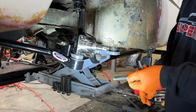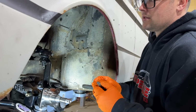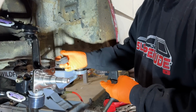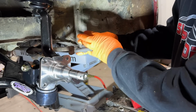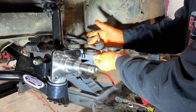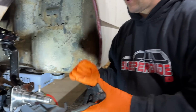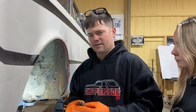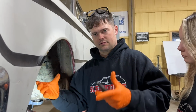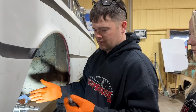And this is where we ran into our first issue. So this is the tie rod supplied with the kit, which is for a V8 Falcon. And we have a 6-cylinder Falcon, even though this is a Futura hardtop. And if you look, the threads on this are different size. So this is 1/2 inch. I think this is 11/16. So what we're gonna have to do long term is, it looks like you can get a 65 Falcon V8 drag link, inner tie rods, adjuster sleeves, and idler arm, and you would have everything to hook it up to this with this tie rod.